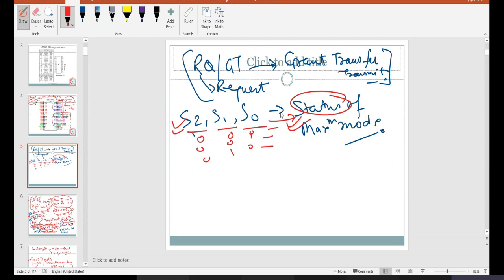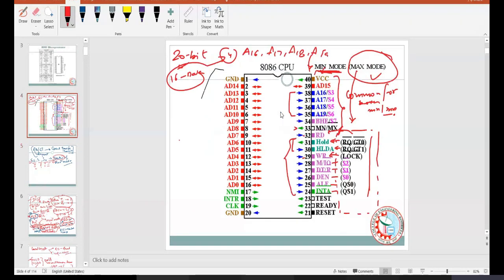If sometime I ask you, tell me what is happening inside 8086, you can connect your multimeter at these S2, S1, S0 pins and note down what the status is, 0, 1, 0, whatever it is, and you can correlate and check from the table that sir, this is happening at this point of time. So this is for checking and reading the status of this microprocessor 8086.